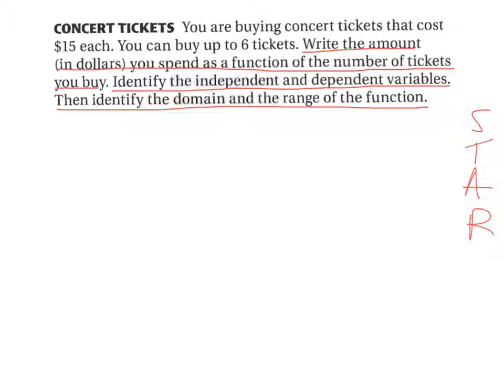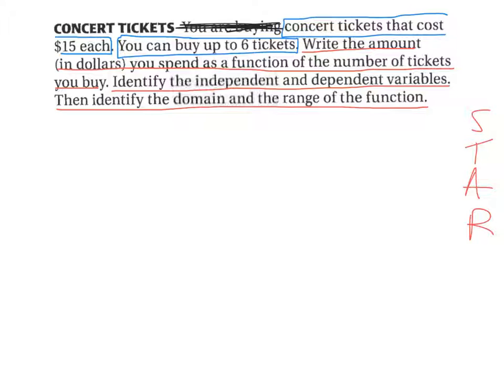The second step of studying the problem tells us to box the important information. So I think I want to know how much the concert tickets cost. So I'm going to box that. I'll draw a little wraparound box around that information. And I also probably want to know how much or how many tickets I could buy. Right there. So we have our important information. The only information I think we could maybe cross out is this first part. We don't have to, but it's not really going to help us solve the problem once we have the information we boxed.